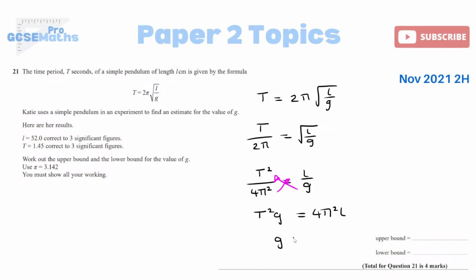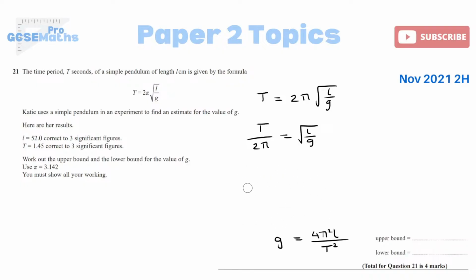Now I want to get g on its own, so all I need to do is divide by t squared. Don't forget the squares. There we go. Yeah, rearrange it first. Exactly, t squared. So there's all of that first, which I'd imagine, as it's only 4 marks for the whole question, is probably only 1 mark just to rearrange it, which is kind of annoying. But anyway, I feel like it's probably only 1 mark for that.